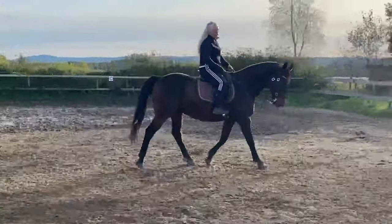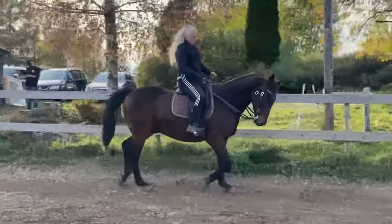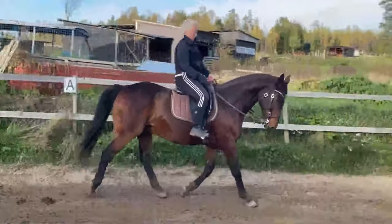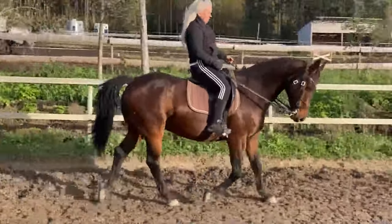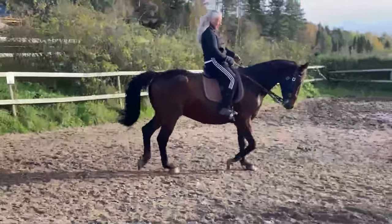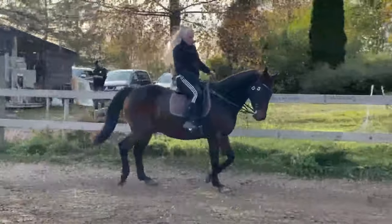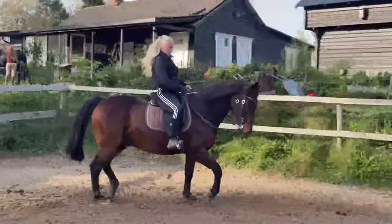So here we're trying to give him a little more rein to make him stretch, and make him straighter. Both of those things seem to be working fairly all right. Now you can see that he actually has a little more length in his step. It's much bigger now than it was just in the last instant. And even if the movement is bigger, I'd say your seat is following better, and it's timely.